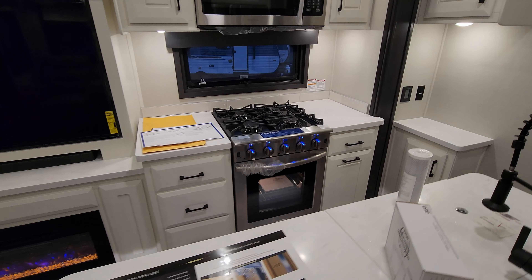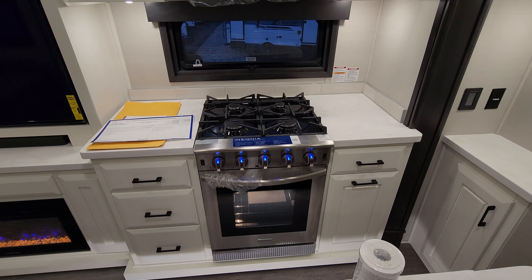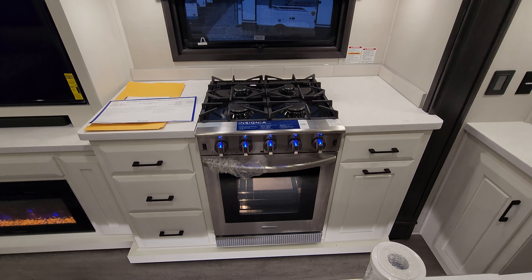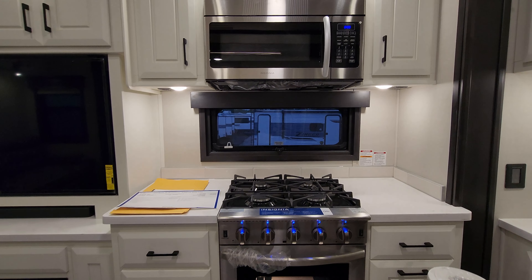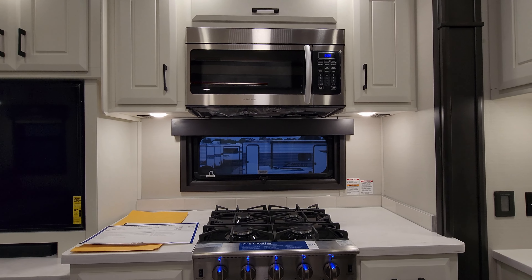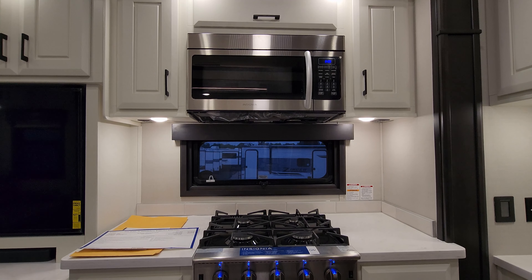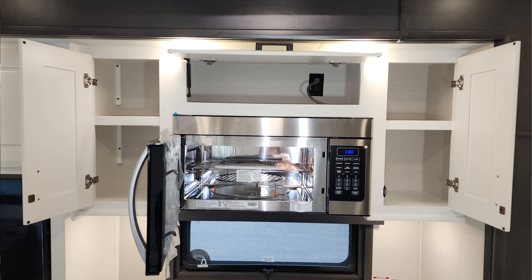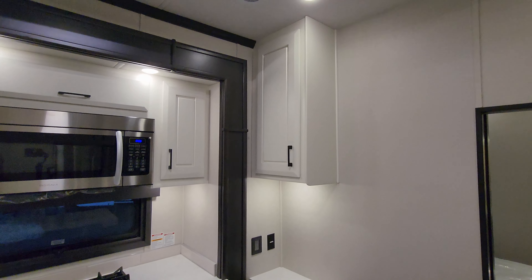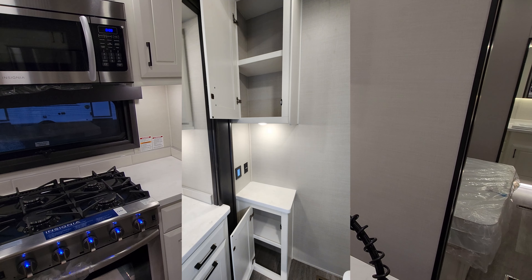Looking over at the stove area, you have the large Insignia oven with a glass front, light inside, and little lights above the knobs. It's a four-burner gas stove top, with three drawers on the left and one drawer on the right with a trash can. On the bottom of the cabinet, next to each light is also an electric outlet so you can plug things in. That window also opens — again dual pane safety glass. Up top is the Insignia convection microwave, so you can cook or microwave either one, with storage above and beside it. There is more storage on the upper and lower parts on the side, plus an electric outlet and more InCommand lighting controls.